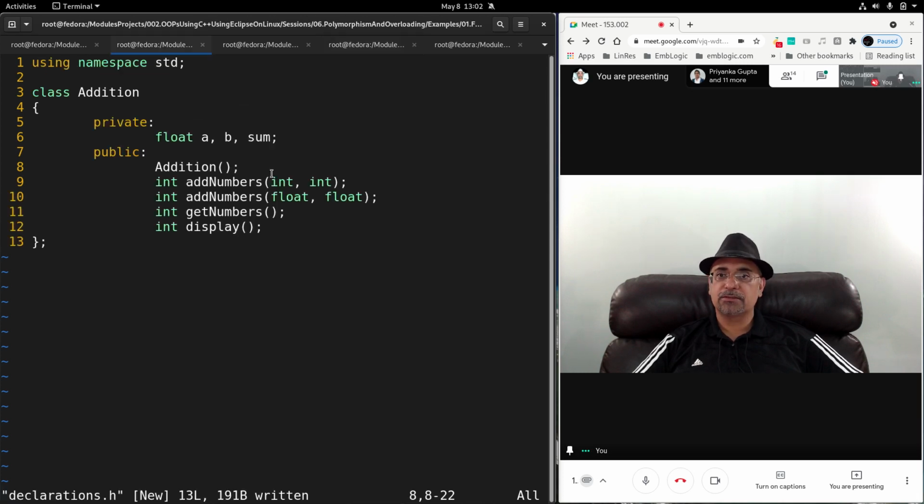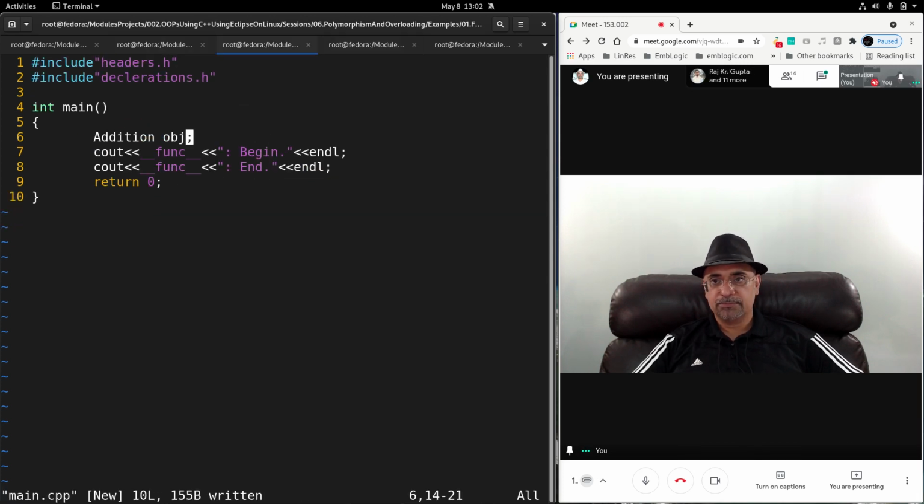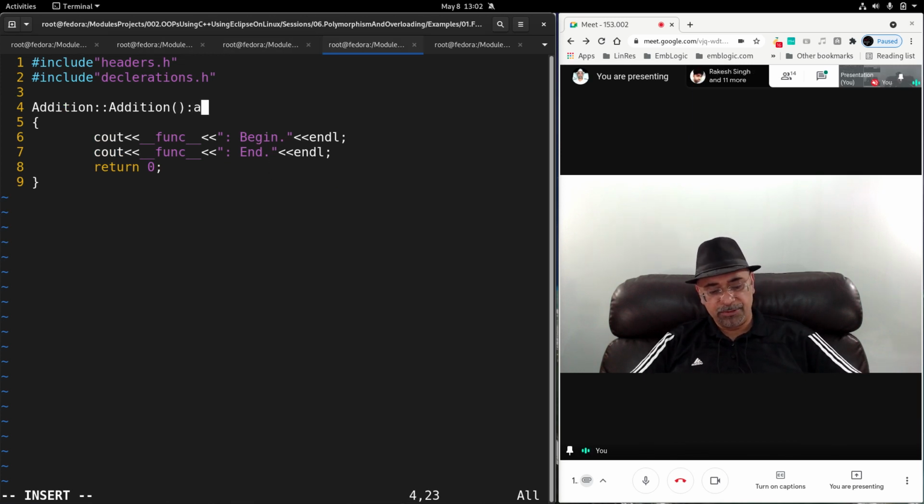Private members are A, B, and sum. A will be initialized to 0, comma, B will be initialized to 0, comma, sum will be initialized to 0.